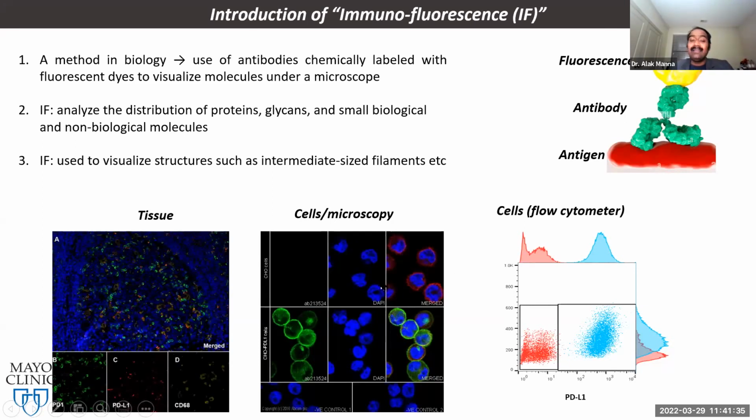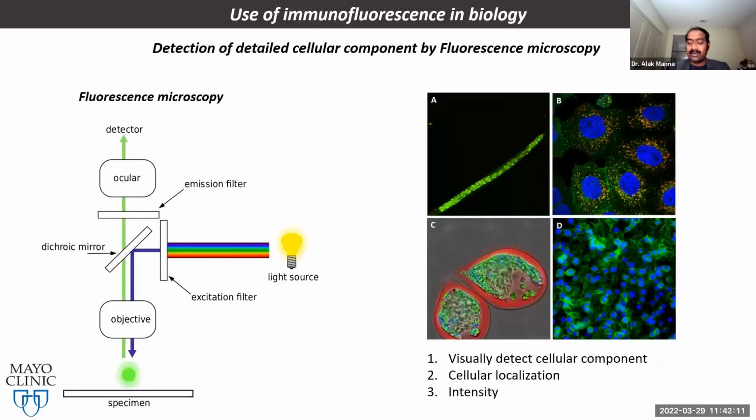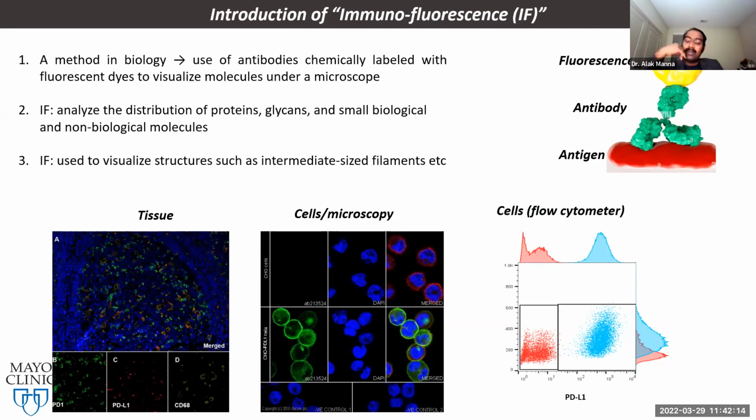and we can also get fluorescence levels of cells that we can see under the microscope, as well as by flow cytometer. The difference between the microscope and the flow cytometer is that in the microscope you can see the detailed structure and localization of the proteins, so you can identify different components and compartments of the cells. But flow cytometry is a little bit wider: you can use it for identifying different cell populations, as well as multiple cell populations in single tubes.